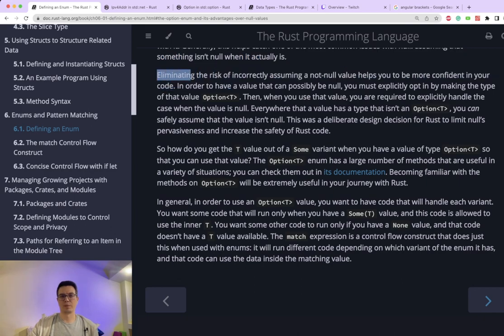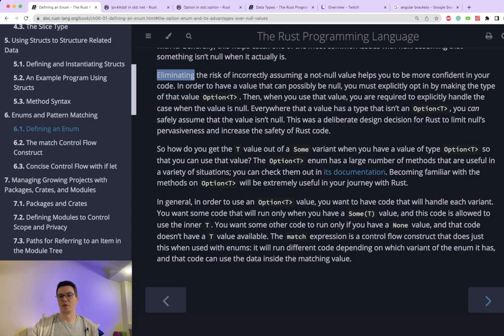Solution. So eliminating the risk of incorrectly assuming a not-null value helps you to be more confident in your code. In order to have a value that can possibly be null, you must explicitly opt in by making the type of the value Option<T>. Then, when you use that value, you are required to explicitly handle the case when the value is null.